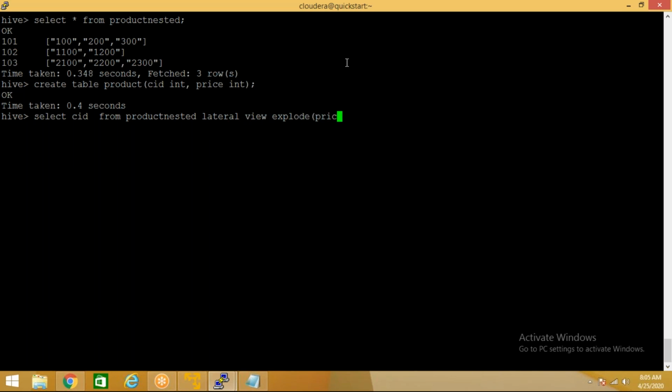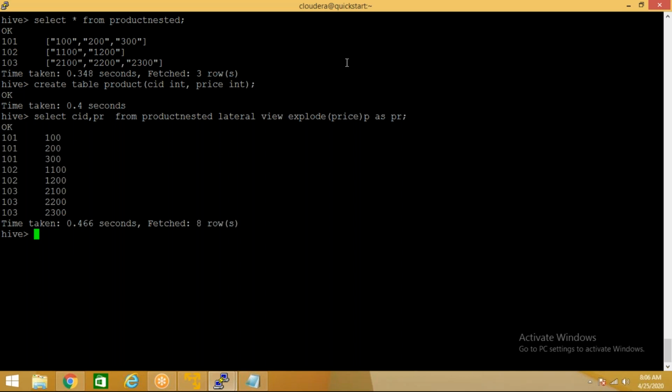What is that? Price p as pr. Okay, so I'll call that pr alias here, because you can't use explode with other columns in the select statement unless you give lateral view and call that an alias. Just go there now. You got it, right.